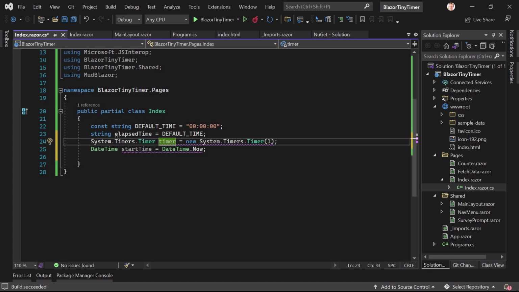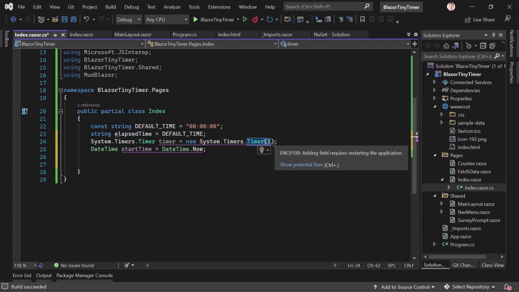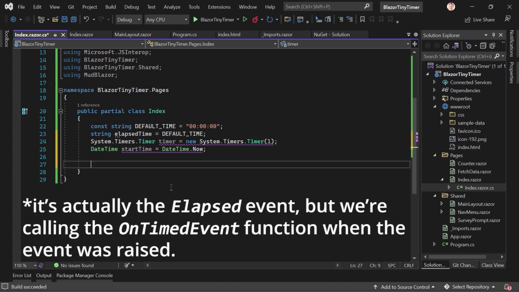So many seconds today. Okay, now what is happening with this timer? Well, every 1 millisecond in our case, an event is fired, and this event is called OnTimedEvent. And well, let's implement this thing now.